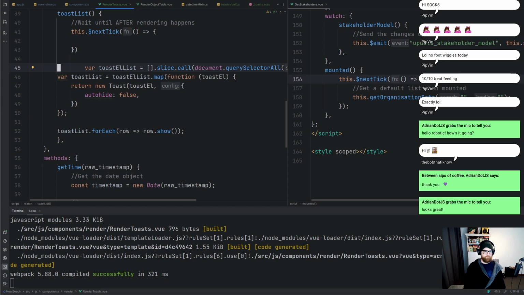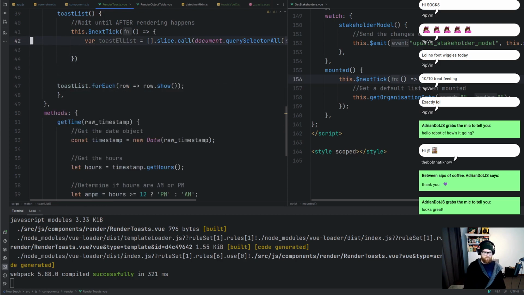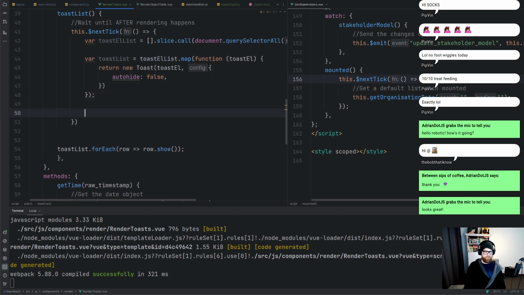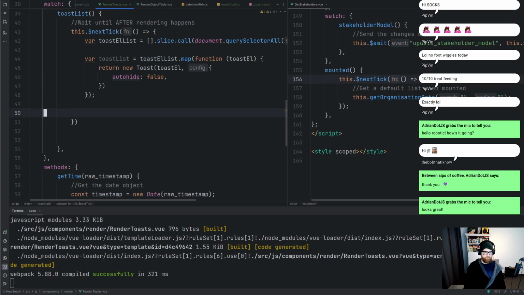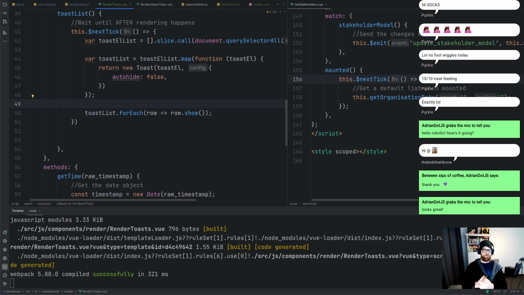All right. One, two, three, four, five. Paste that in, do all this, do all that. And then we just show everything. So this will set it up.